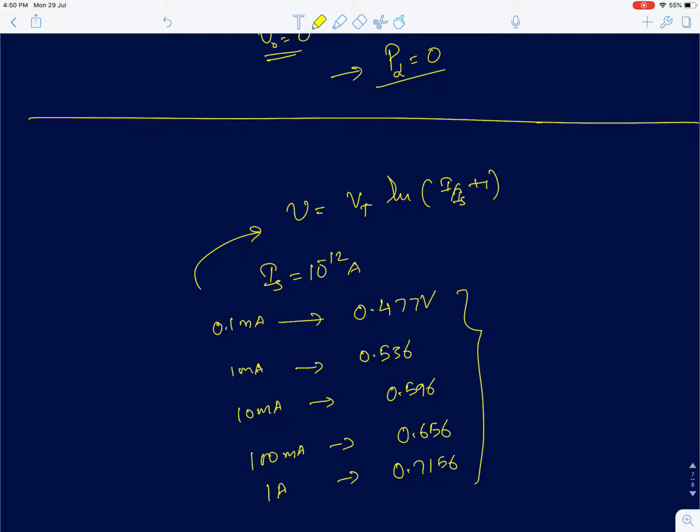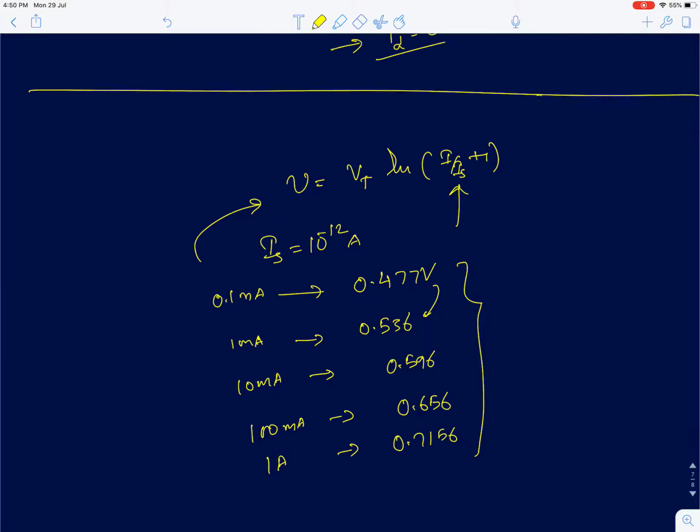Now if you look at these numbers, even though I am changing the current by a factor of 10, the change in the voltage is not that significant. That comes from the exponential dependence. Even if you are changing your current by several orders of magnitude, you are taking ln of that. And the logarithmic function, I said in one of the previous lectures, acts like a compressive function. Even if there are large changes, it won't get reflected when you take the logarithm of it.